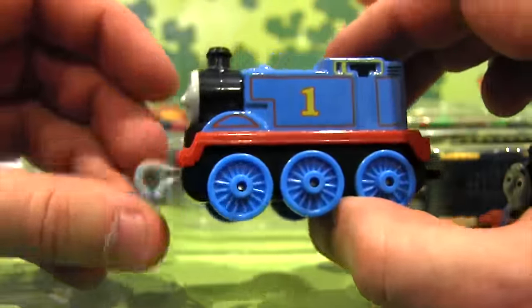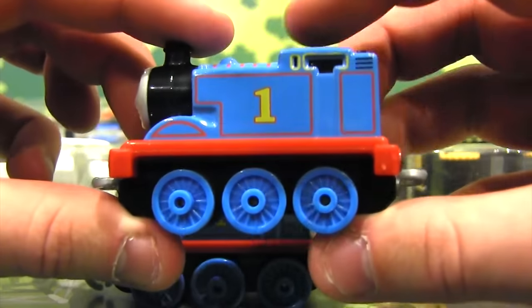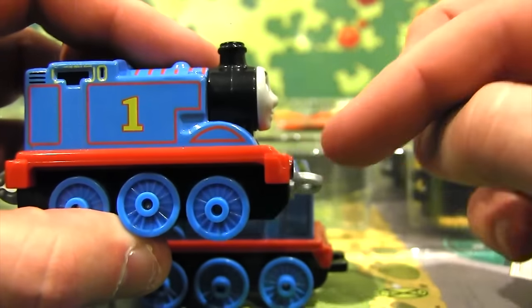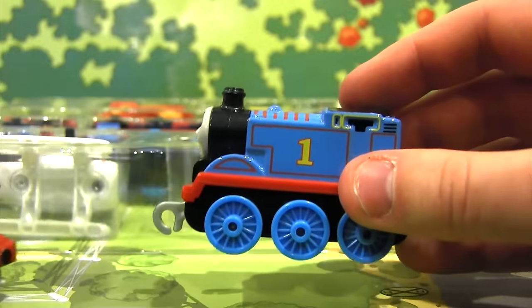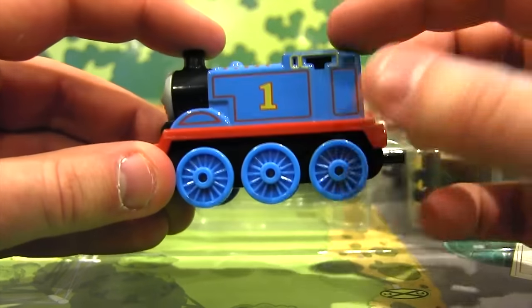But what's interesting is this hook coupling is only on the front here, and then we just have what I would call a receiving end on the back. There's no dual way connector here. You could potentially pair up an Adventures Thomas facing an Adventures Edward. You just move the couplings and all that. With this range of merchandise, that's not the case. We're back to a uniform, singular way of presenting our engines front to back.